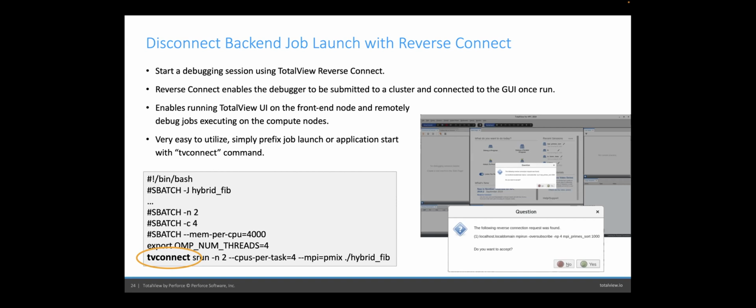I've got a screenshot here where TotalView will ask you, do you want to accept this incoming connection? And you can just say yes. At that point, you can start setting up your breakpoints, resume your parallel job and start debugging it. All that's needed is to put TV Connect in front of, say, a typical srun command to enable this style of reverse connection. So it's really easy to use. If you have a full multi-tier setup, you're sitting at your laptop, you've set a job in the queue to launch, and then that connects back to TotalView, you can now work very efficiently through that whole type of cluster debugging workflow.